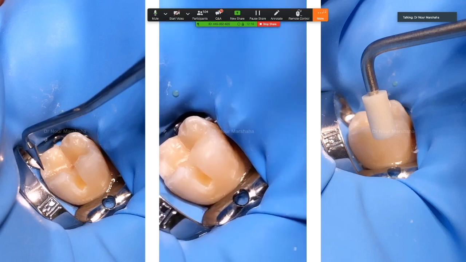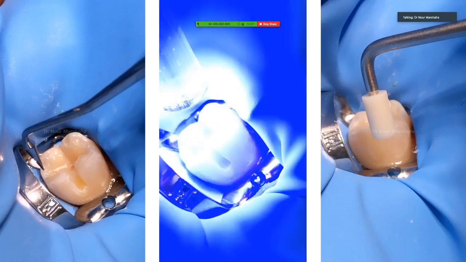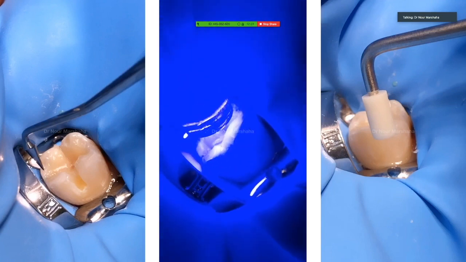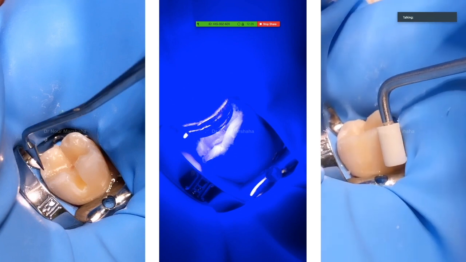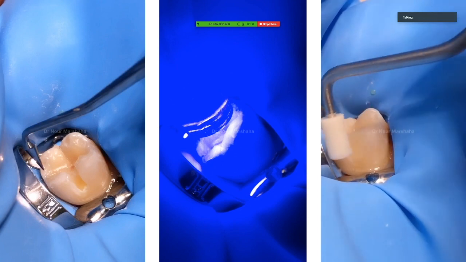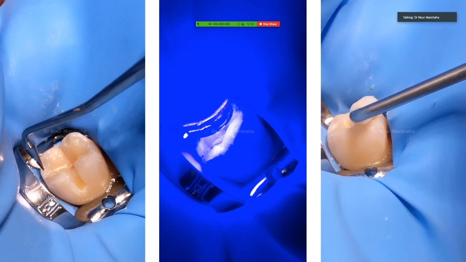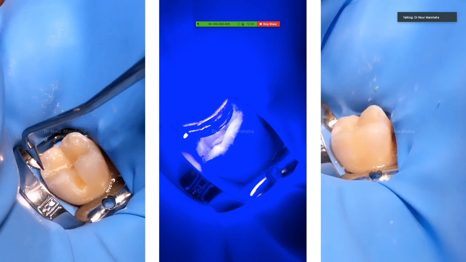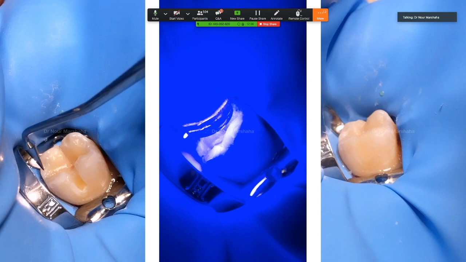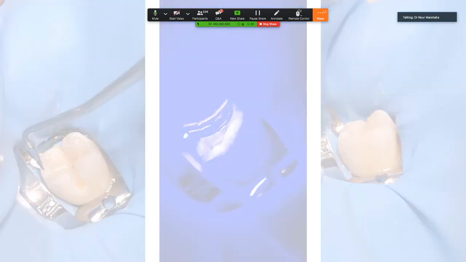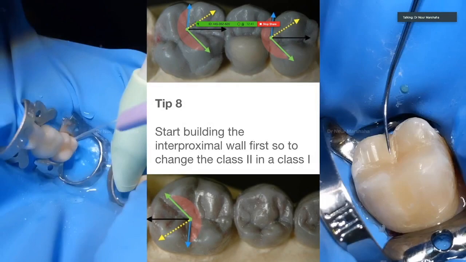As I told you before, start by building the interproximal wall, so you can change the class 2 to class 1. There's no best one among layering techniques. You can use a horizontal, vertical, or oblique one. The horizontal one is easier to perform, but keep in mind that what you have to reach is a good result, nothing else.